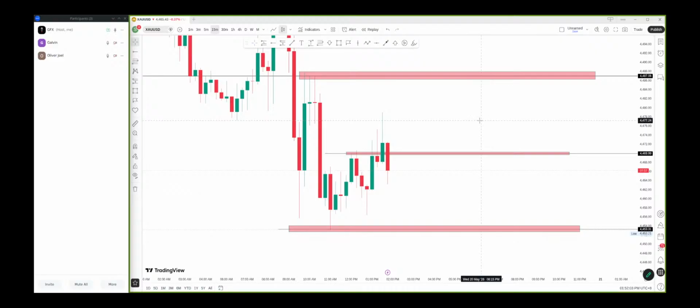And I'm very sure a lot of people would have jumped into the bias there just to get stopped out, hit stop loss. They think that, oh, now price is breaking a high, it might be a strong bullish move coming in, and all that nonsense, because they don't know the higher time frame confluence. You need to be able to correlate the higher time frame with the lower time frame. If you don't do that, and you just focus on, yeah, it looks 100% like a type A, but then you see the trade didn't work out, and we managed to understand that by just focusing on the higher time frame.